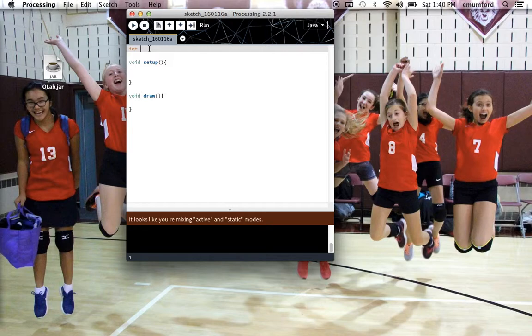So let's start by making a global variable x. It's an integer variable, int, and that means it can be any integer value. And I'm going to use this to make the x location of an ellipse in just a second. Setup, the first method we'll look at, happens once at the beginning of the program and then doesn't happen again until you run the program again. So this is a place where you might put things like size. Size, in fact, has to be inside setup. And this is where you would initialize a variable. So I'm going to give x a starting value of 100. Since it's a variable, that is going to change or can change if I tell it to change.